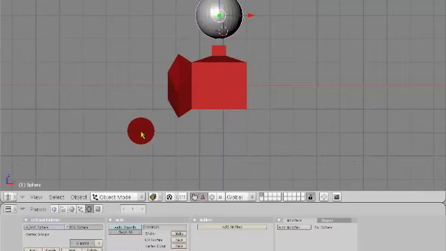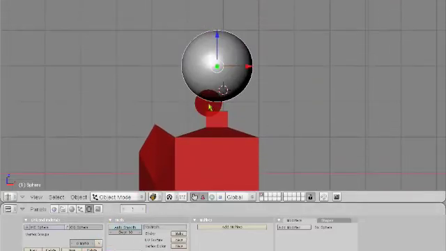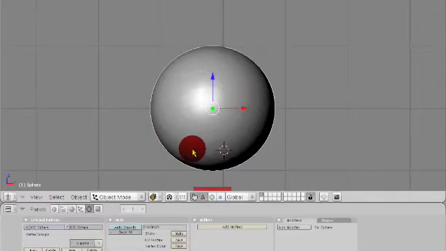Now I'm going to show you something else that's pretty useful, which is down here in the edit buttons, set smooth. That'll just smooth your sphere out so it doesn't have all those planes.